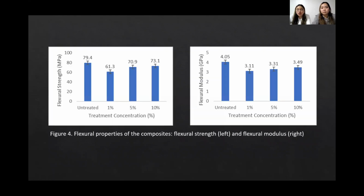Based on these figures, the untreated fiber obtained a better result in flexural strength and flexural modulus. The presence of amorphous phases could be the reason for this one. As you can see, the untreated fibers in flexural strength and flexural modulus have the highest numbers, which is 79.4 in strength and 4.05 in modulus. For the treated fibers, 1% has the lowest data, which is 3.11 in flexural modulus and 61.3 in flexural strength. And the highest one is 10%, which is 3.49 gigapascals, and in flexural strength, 73.1 megapascals.